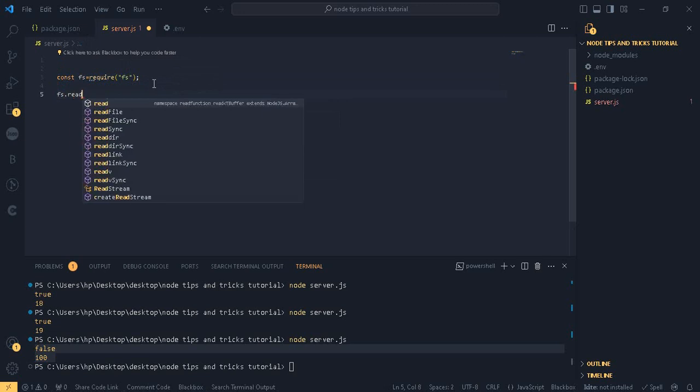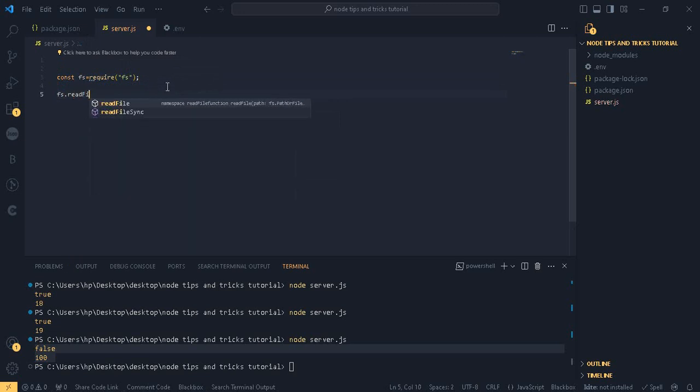The first one is readFile, which is asynchronous, and readFileSync, which is synchronous. What's the difference between the two functions?